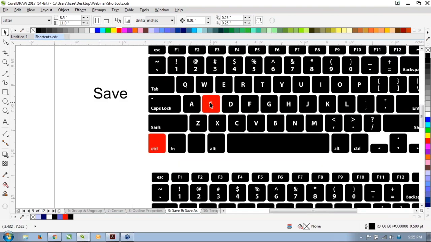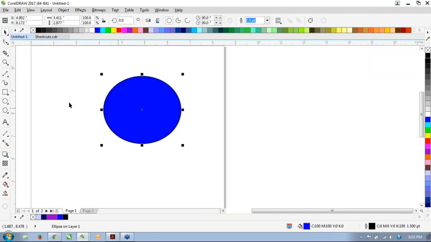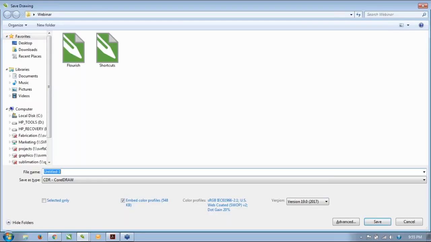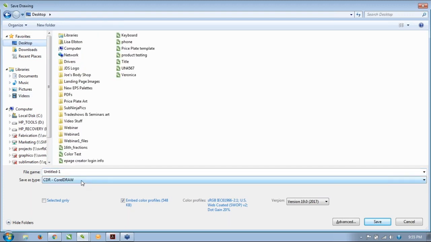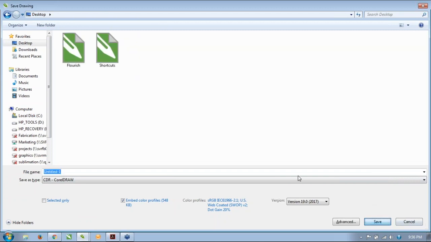Saving will actually save it if you have a brand new document. So say we have this untitled document here. We have not saved this. So if you hit Control S, you have the option of where you want to save it and what type of document you want to save it as. So if we have a folder created on our desktop, you want to save that into, you'll select that folder, open it, and then name your document and save it in there.